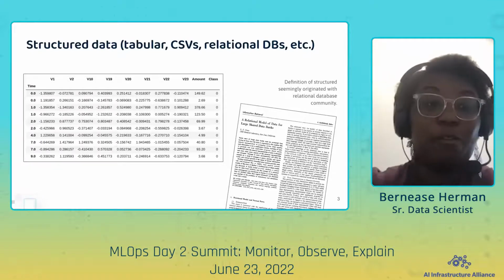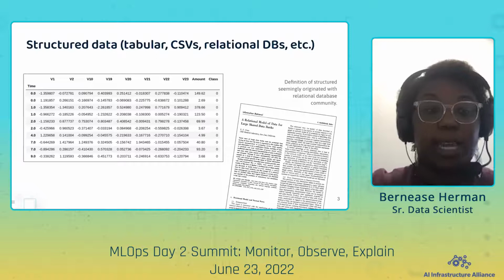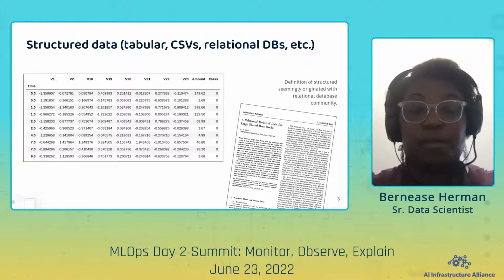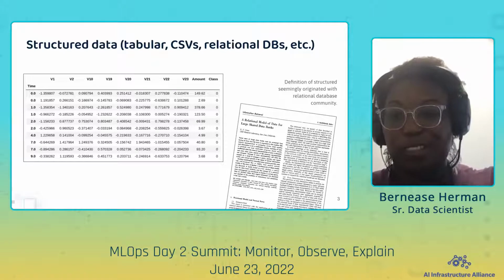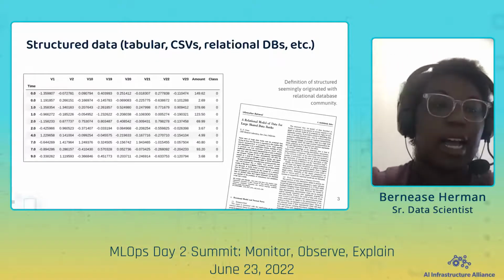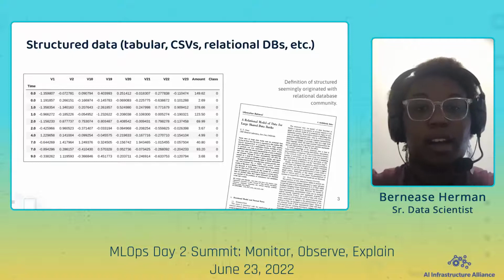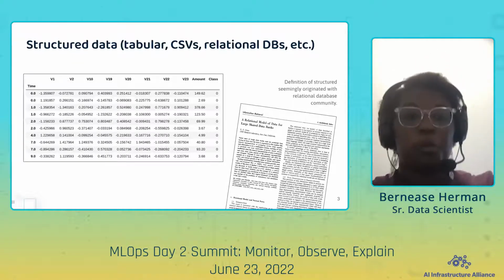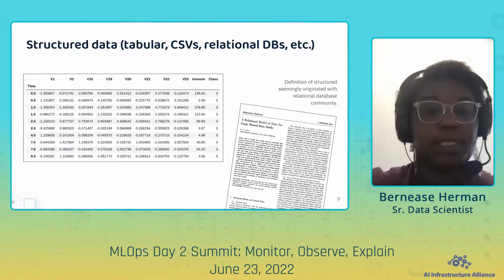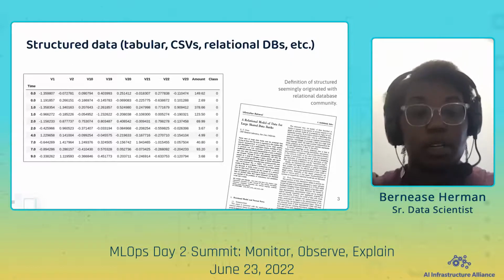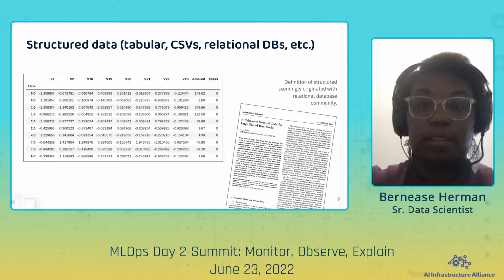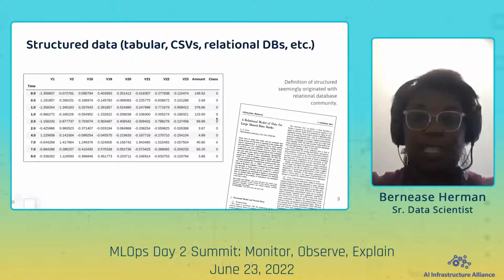You might see it in the form of CSVs or relational databases and other places. This idea really came out of the database community with relational databases, with Codd. And this often is a number of rows and columns with fairly simple data types comprising those columns and rows. So things like numbers or short amounts of text, just a small set of data types. You're quite familiar with these, I imagine.